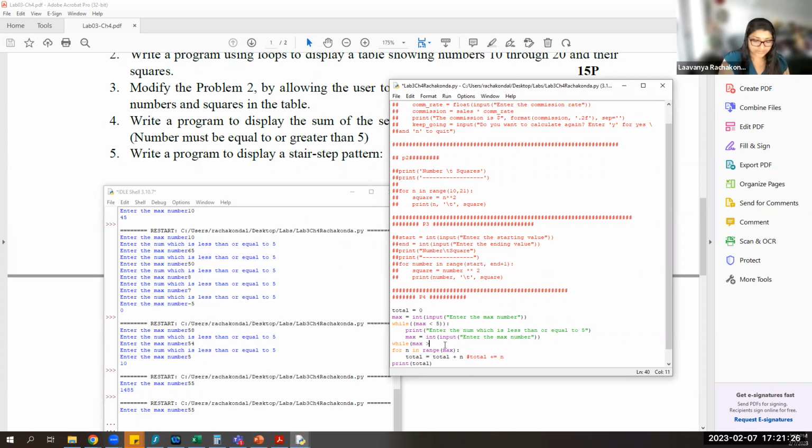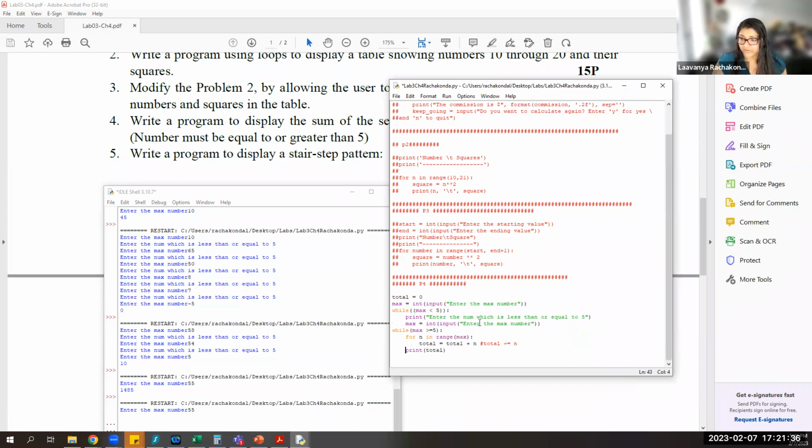So as long as the number is greater than or equal to 5, in that case, if that is the case, then it should get the data, right? If the number is greater than or equal to 5, not less than. Okay, now this solves everything. Yeah, got the question. I did not read the question right.